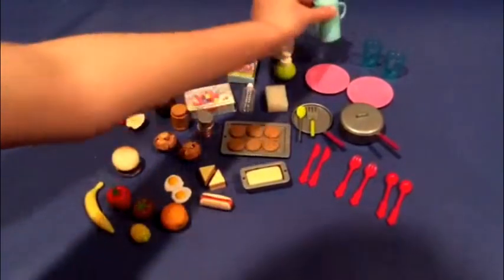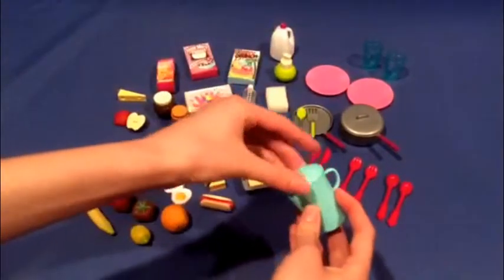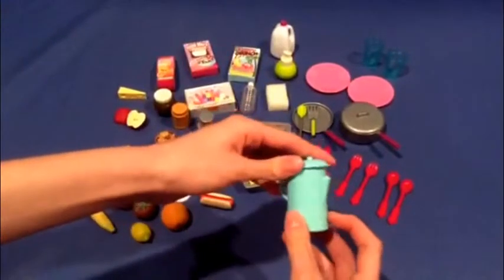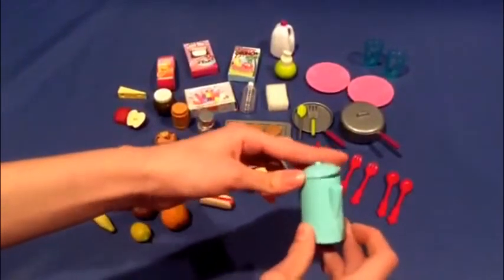So first up is this little pitcher here. The lid does come off. So it is pretty realistic, so the lid can come off and you can put stuff in there and you can pretend to pour stuff.